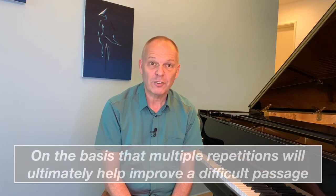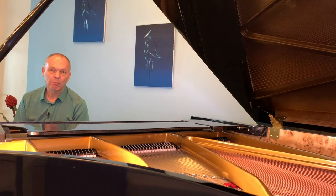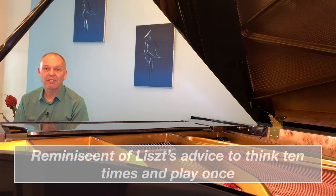One approach that I'm sure pretty much every pianist uses from time to time when trying to learn difficult material is that of drilling. So by drilling, I mean repeatedly repeating small sections over and over again to try and get them into the fingers, so to speak. However, I've occasionally found that no matter how many times I do this, sometimes it just doesn't fix the problem.